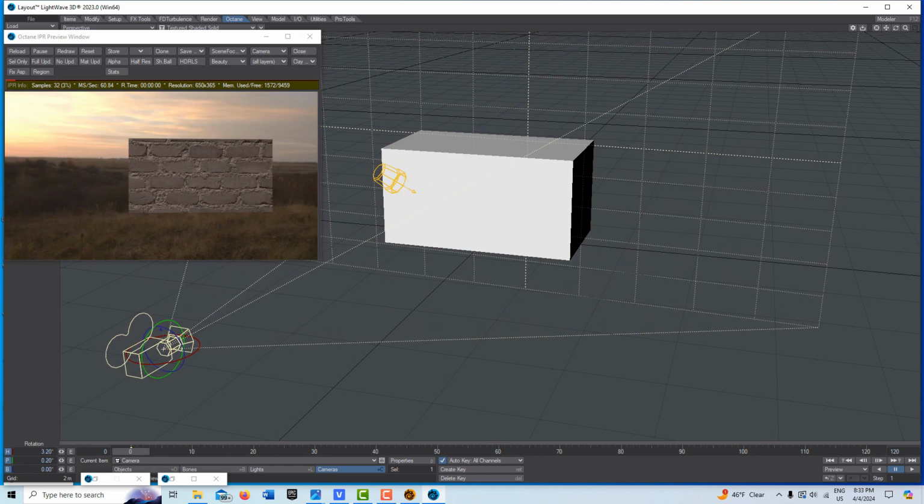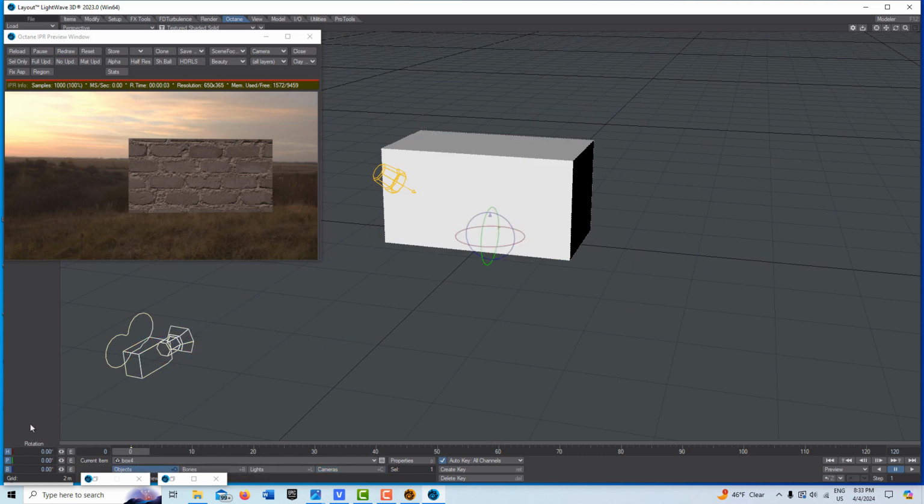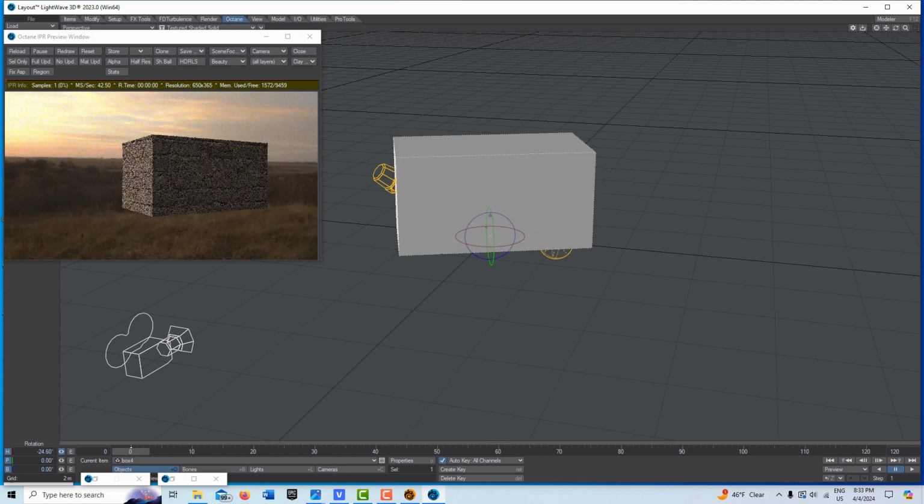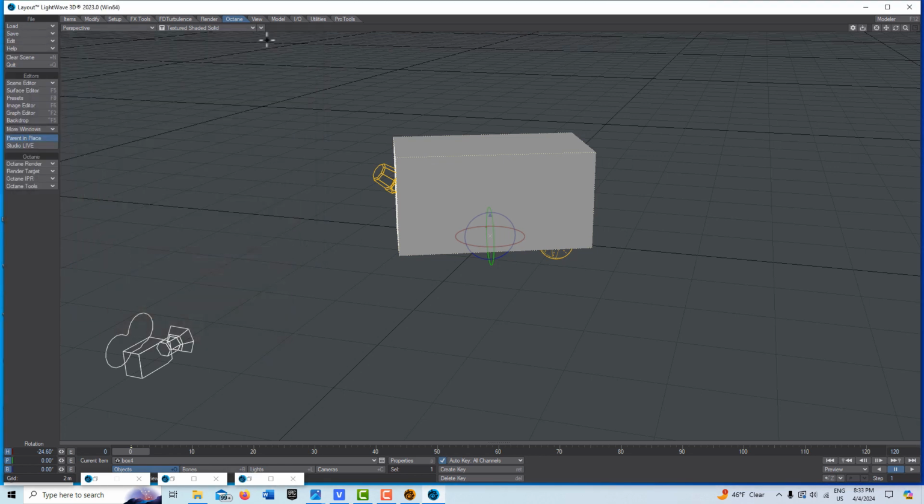I can actually rotate the object itself, so let me try that. I want to look at it from an angle so we can see some different lighting on it. If we hit F9, F9 isn't doing it for me, so I'm just going to hit render frame.